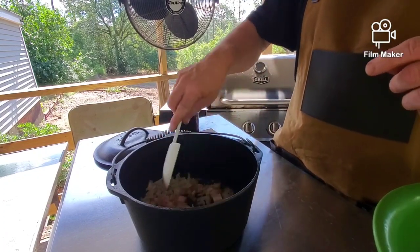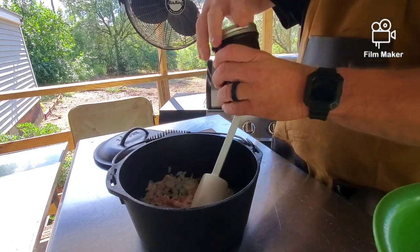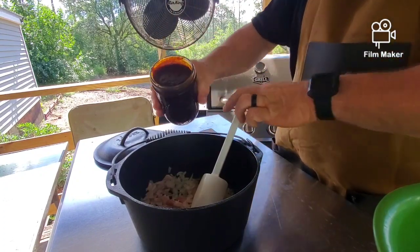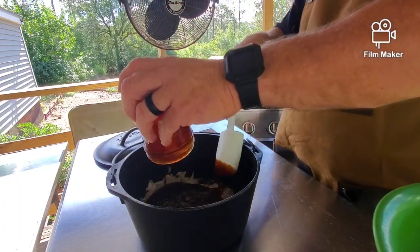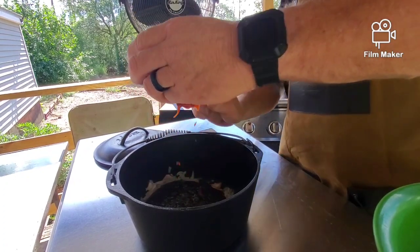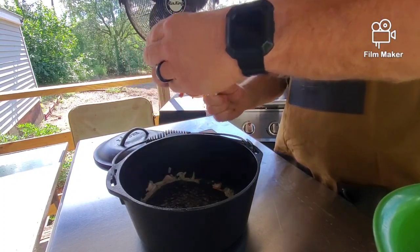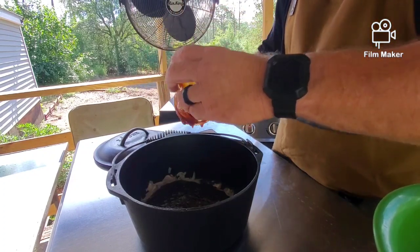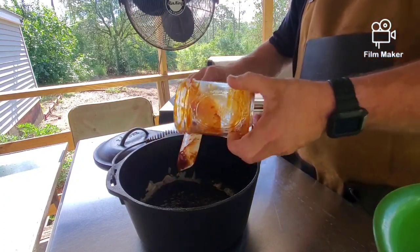Then we get to put in our homemade barbecue sauce, bean sauce. We use it for both. And we have a recipe for that in a video Jennifer does on keto. If you want to check it out, it's almost sugar free. Cheese would substitute brown sugar and sugar. The only thing is the molasses has about 14 grams of sugar, so it's really not that sugar-free. But it's close.